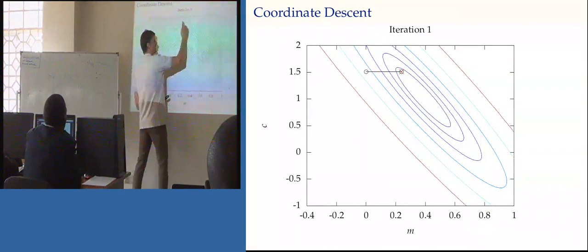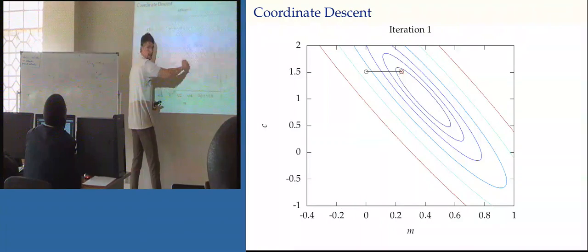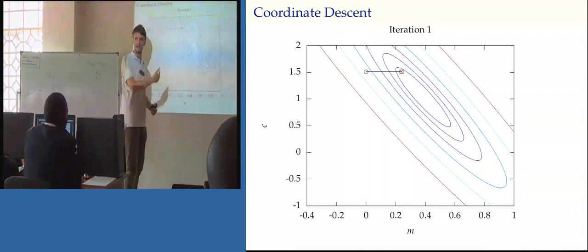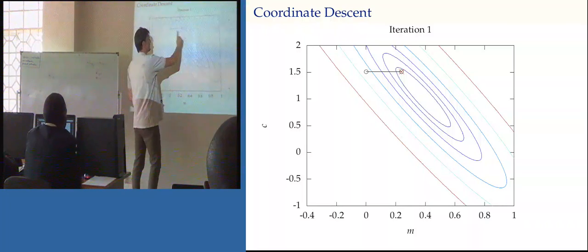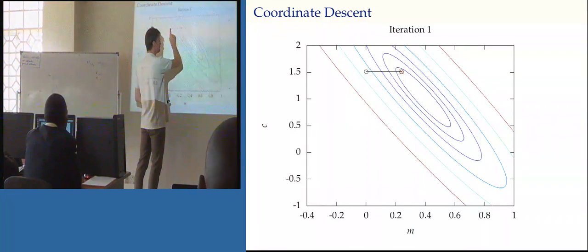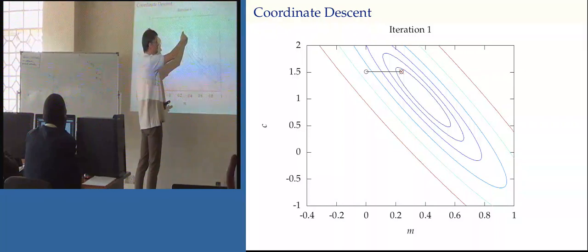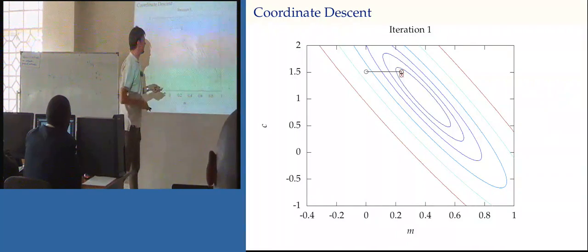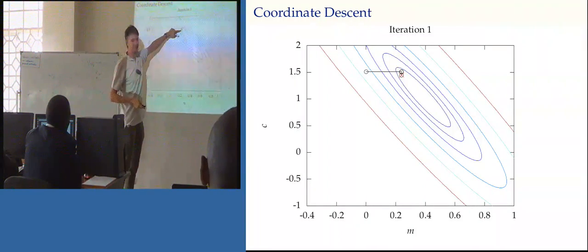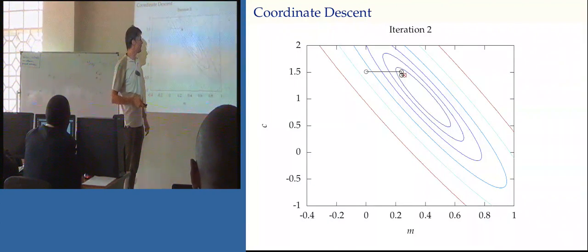Every slice we take through here is just a quadratic, yeah? So this is just a bunch of quadratic ribs. It looks like, I don't know, a Viking boat or something. But the twisted one, so all the ribs are along here, and we're just minimizing along each of those ribs. So when we minimize in C, we drop down a little that way. And then we do the same in M, and move across that way.